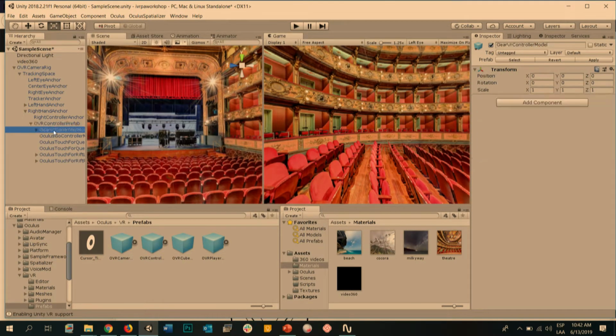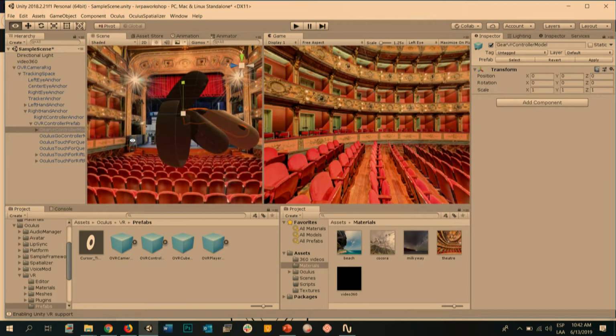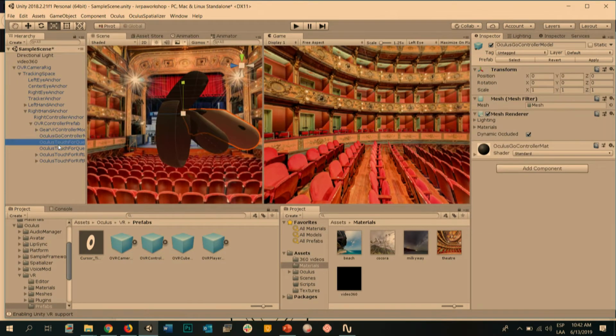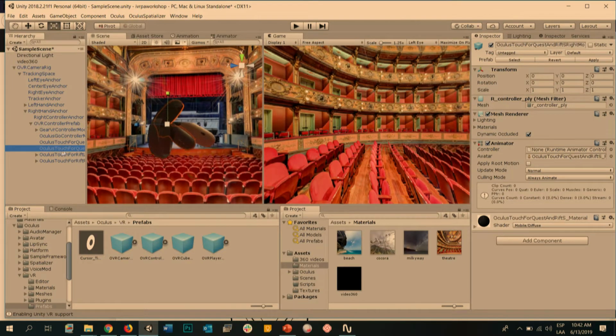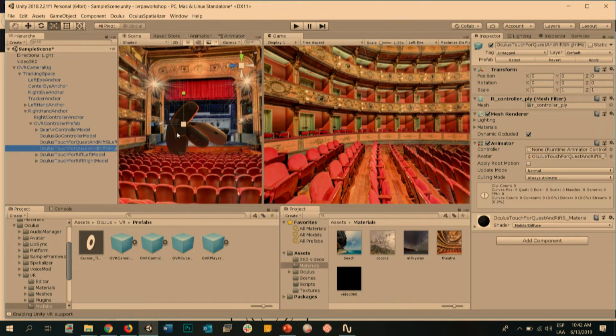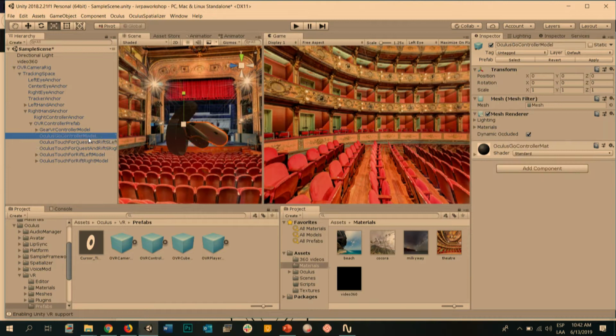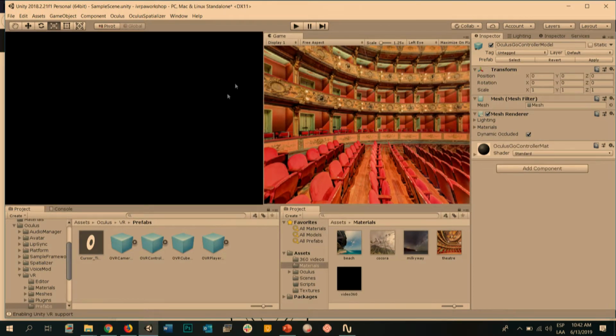This is actually the 3D model of all of the controllers we have in Oculus. So the Quest is there, the Rift is there, and the VR is there. Automatically, when you hit play or when you export the app, it will recognize which controller you're using and display only the correct one.